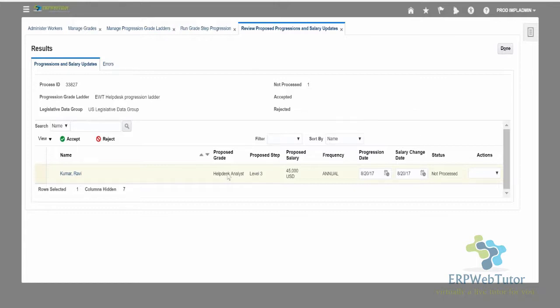So now at this point, you have reviewed who all are eligible. Okay. And if something went in errors, you will see it under the errors tab. Now, one thing that I would tell you to be careful is that you see here the two options, accept and reject. The moment I select any one of them, it's going to kick the process. There's no submit button. Okay. So train your clients properly that if at all you are accepting, don't just accept and think of hitting a submit button. Okay. Choosing accept means it is accepted. Choosing reject means it is rejected. Okay. So let's accept. See, it has already submitted something behind the scenes.